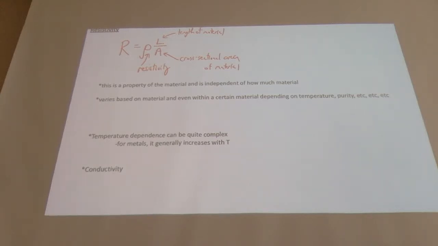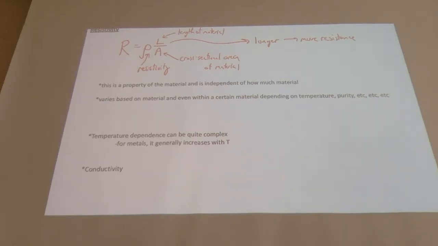You get the idea? Okay, so let's look at this equation. Notice, first of all, length is in the numerator, okay? So if I have a longer piece of material, we get more resistance. I think that makes sense, right? You can imagine if you're an electron and you think, I need to go through this piece of copper. And maybe the copper is only 1 meter long. You're like, okay, and you bounce your way through that piece. But if the copper is 2 meters long, you're like, I've got to do that twice. There's going to be more opposition if I have to go through twice the length of wire as opposed to just half of that, okay?